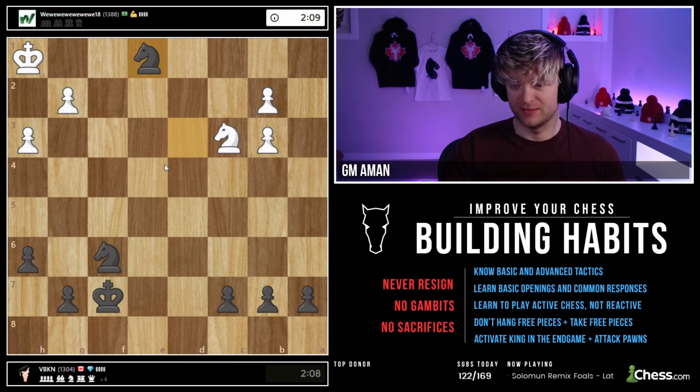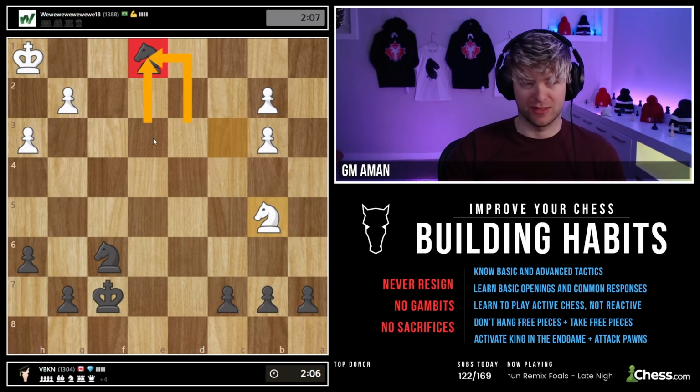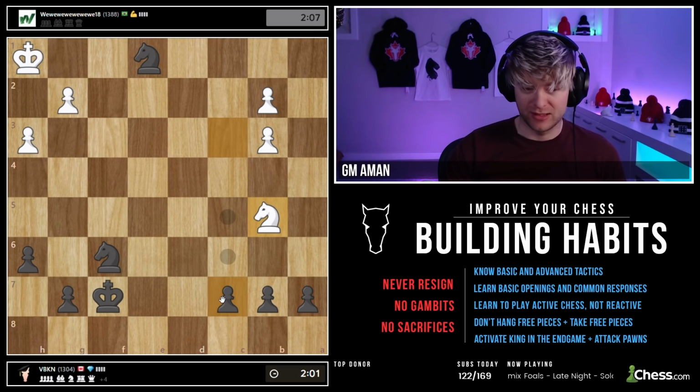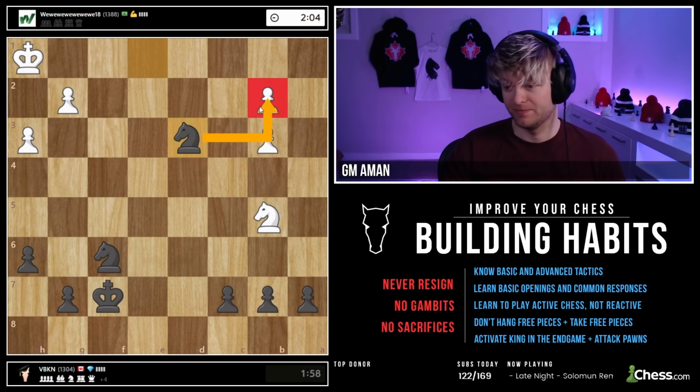There we go. I'm going to take with a knight. Again, it's not about taking that pawn there. I'd rather trade the rooks. I think it's very important. He's attacking two pawns at once here. There's not much I can do about it, to be honest with you. I'm going to try to take a pawn in response.